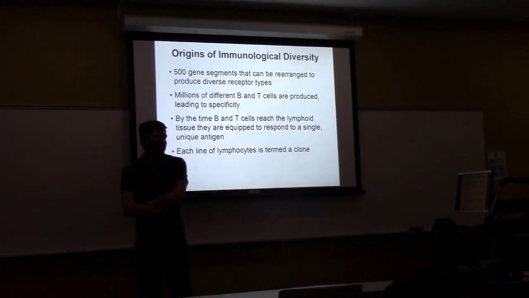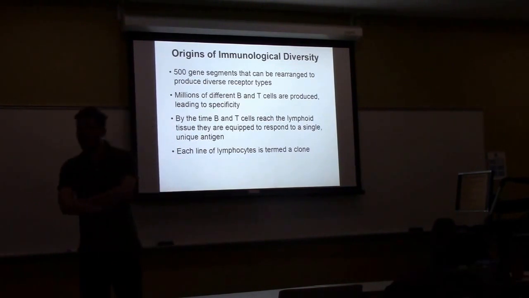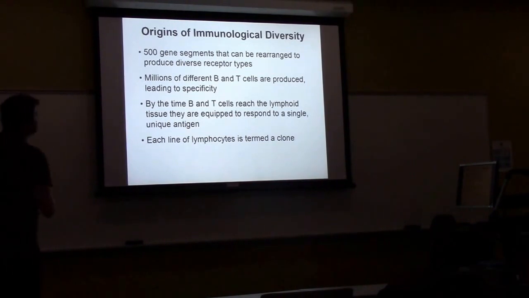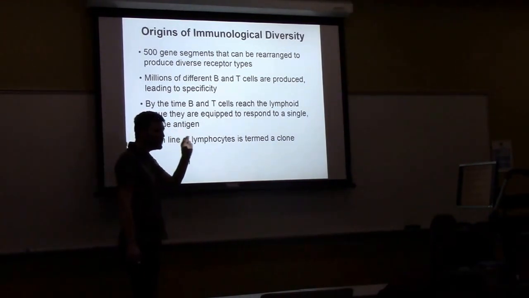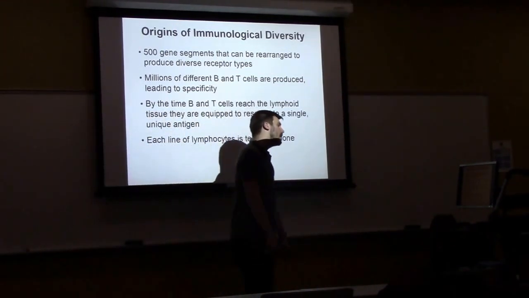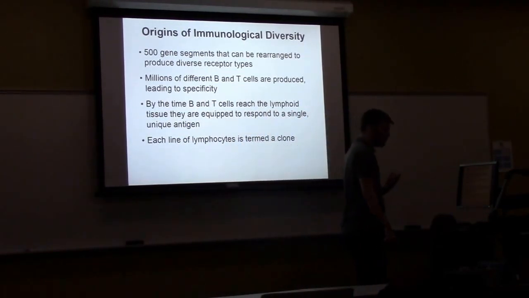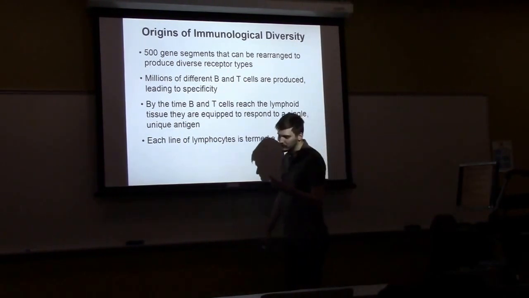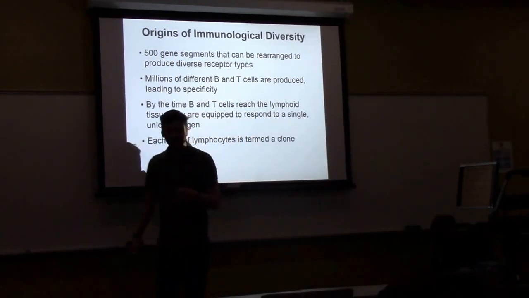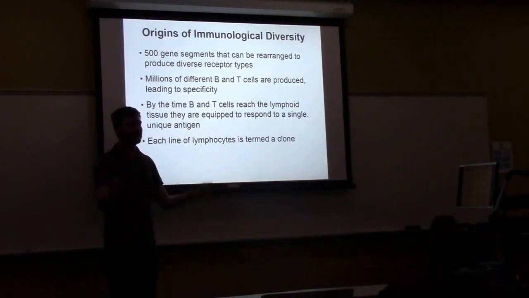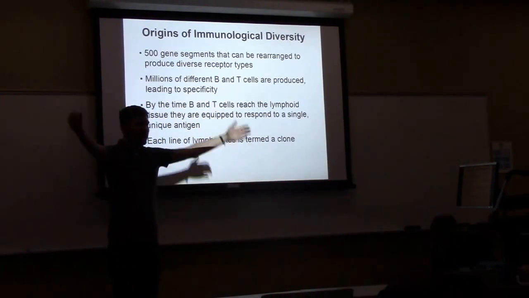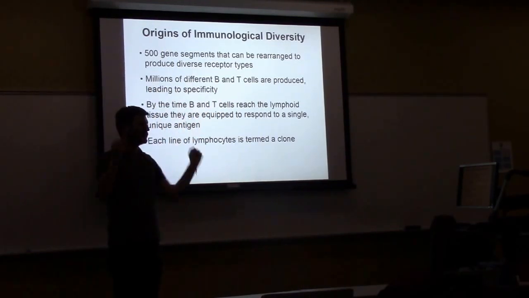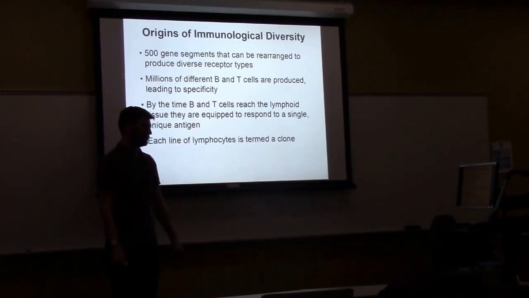It's completely random. Okay? When you look at the genetic material of B and T cells, they have a series of segments, or little pieces of DNA within their genome. And during their maturation stage, so this is where they're either in the bone marrow for B cells or in the thymus for T cells, they will literally randomly just pick a couple of these segments and stick them together. Okay? So you've got 500 segments, it goes through and it says, okay, I'm going to pick these 5 randomly, and that's what they get. So it's like shuffling the cards.